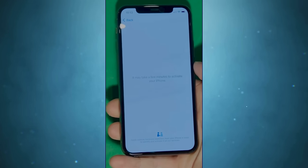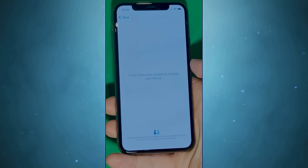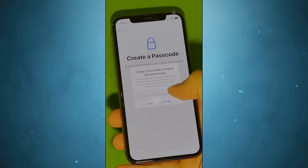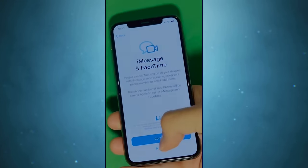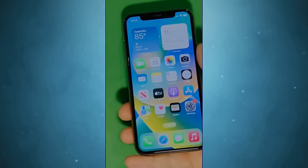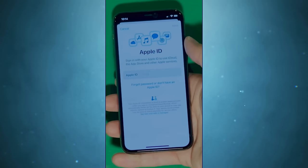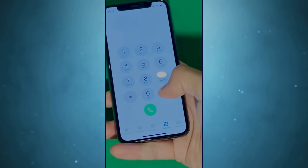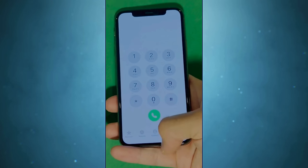You will enjoy your phone again once it's finally unlocked, so it may take a few minutes to activate your iPhone. Patience is the key here. And there it is — let's skip all the setup for now; you can go back to set it all up later. Make sure to check the terms and conditions and skip the rest of the steps to do it later on. And there you have it — it says 'Welcome to iPhone.' Now go to Settings and create your own Apple ID. Tap 'Forgot Password' or 'Don't Have Apple ID' to create a new one, add your personal details to continue, and your device is now fully unlocked and ready to use.